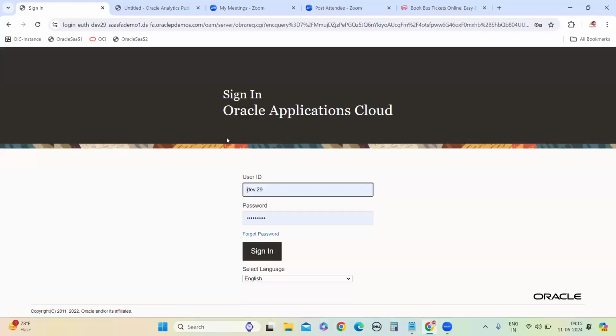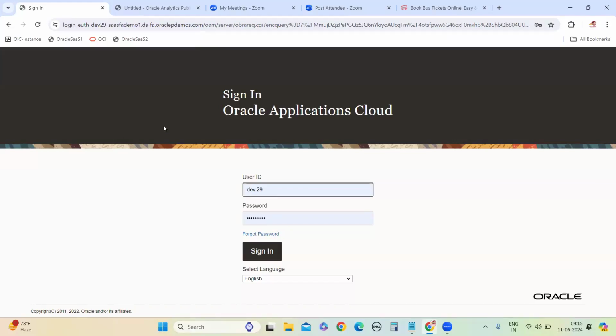For example, one simple example I will tell you, guys. When you subscribe to Tata Sky, they will give one username and password. Same way, when the client takes the license from Oracle, they will give one username and password. Something like Dev.29 and some password, the first time.